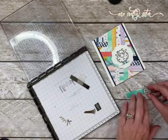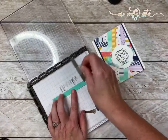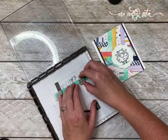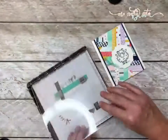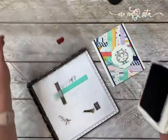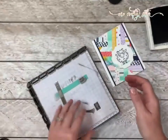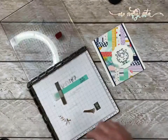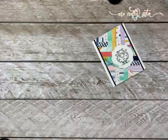All right, I am going to stamp this way to goat on this little strip. And we are going to use one of our new punches that I love to make it cute. All right, so that should work. I'm going to use that Night of Navy ink again. Hopefully it's straight. I'm going for it. Woo! Luckily, because I used the Stamparatus, that wasn't a disaster. If I hadn't had the Stamparatus, I would have had a mess.